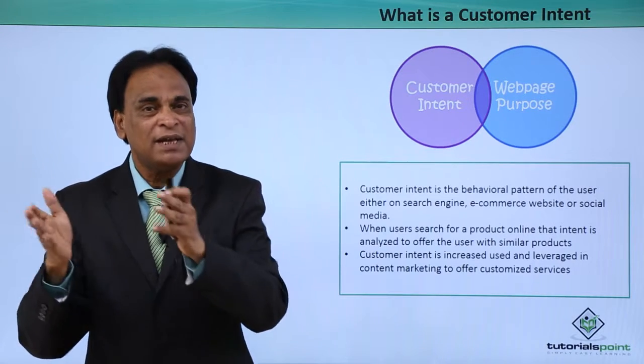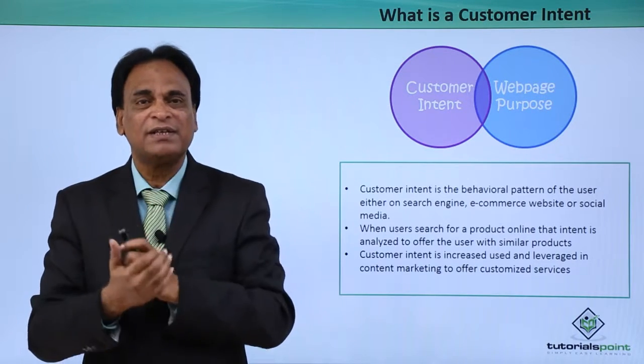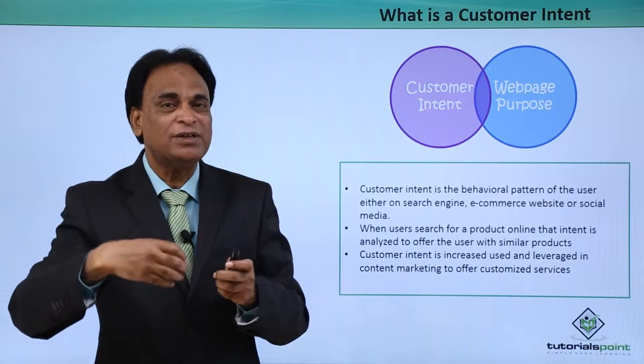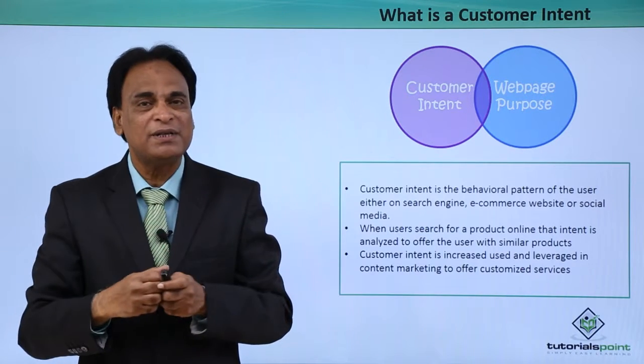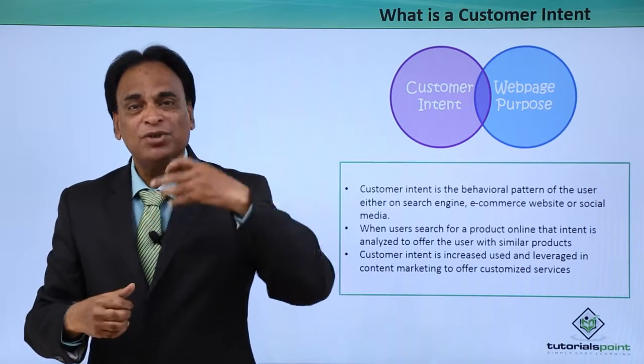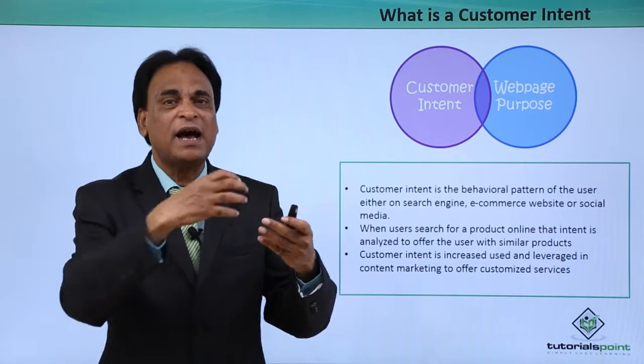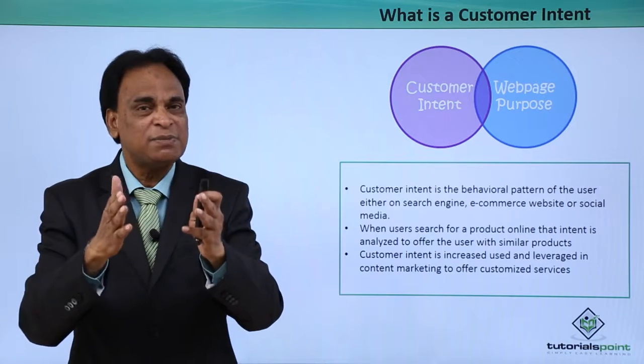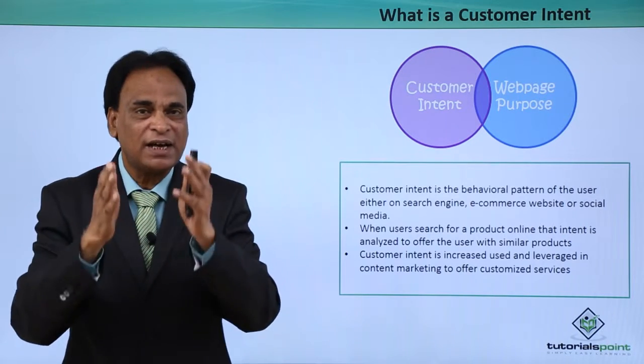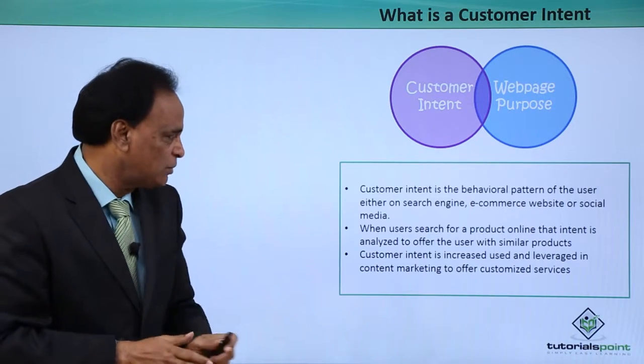How does this happen? This is called retargeting. We are trying to follow the kind of requirement that the user may have. Based on my behavioral pattern on a particular e-commerce website, the ads will be shown to me, and that is precisely what identifying or targeting a customer intent is all about.